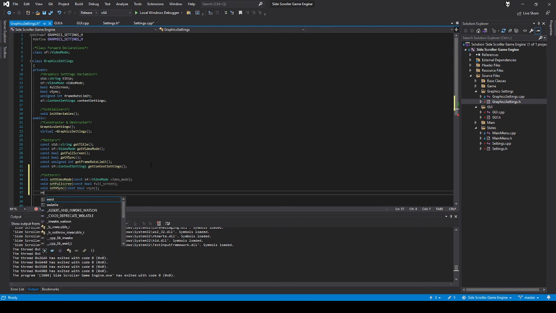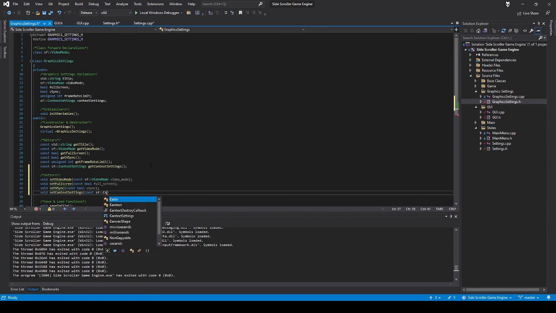And this will be void set context settings, and this should be const SF context settings, context settings, like this.